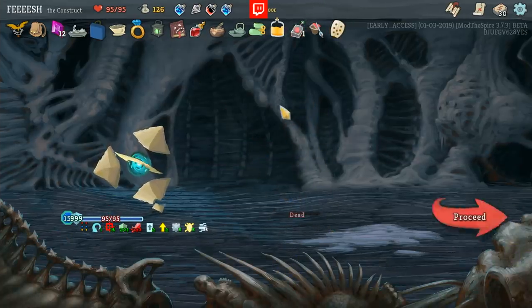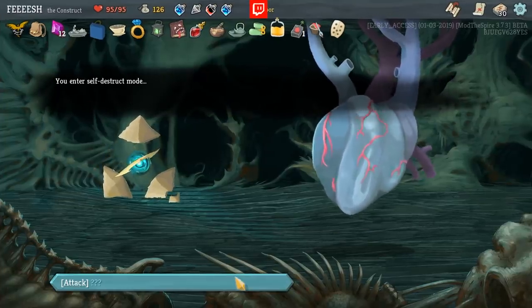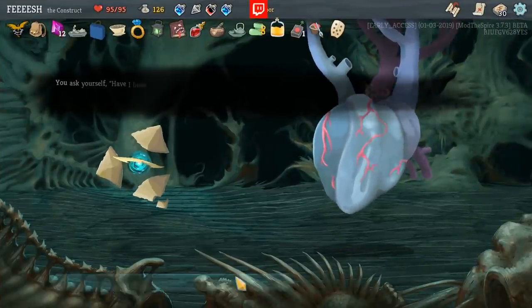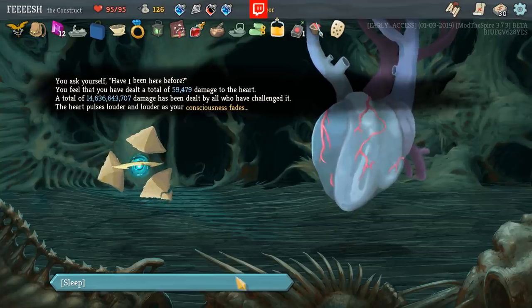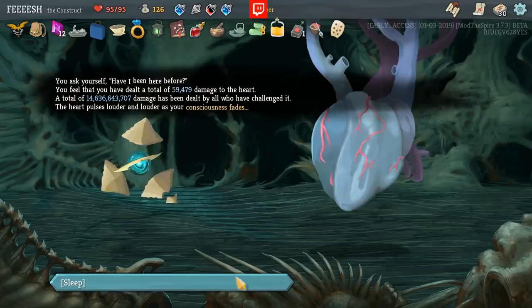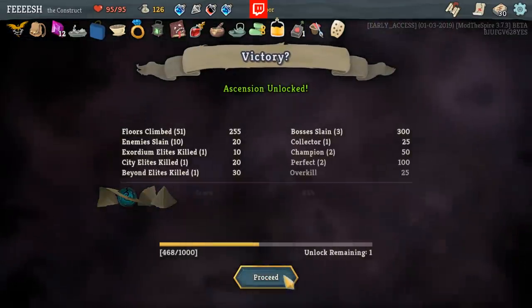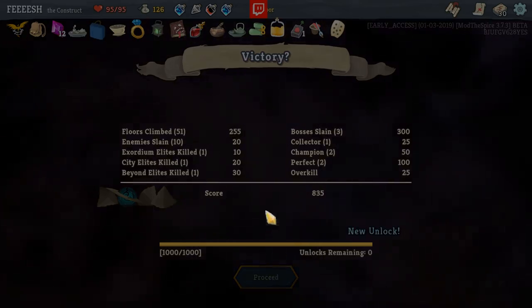There we go. Okay, you enter self-destruct mode. And hit the heart pretty bad. Oh, we're here. I've done 59,000 damage to the heart out of a total of 14 billion. Damn. I need to up that. So what do we get? What is this biz?